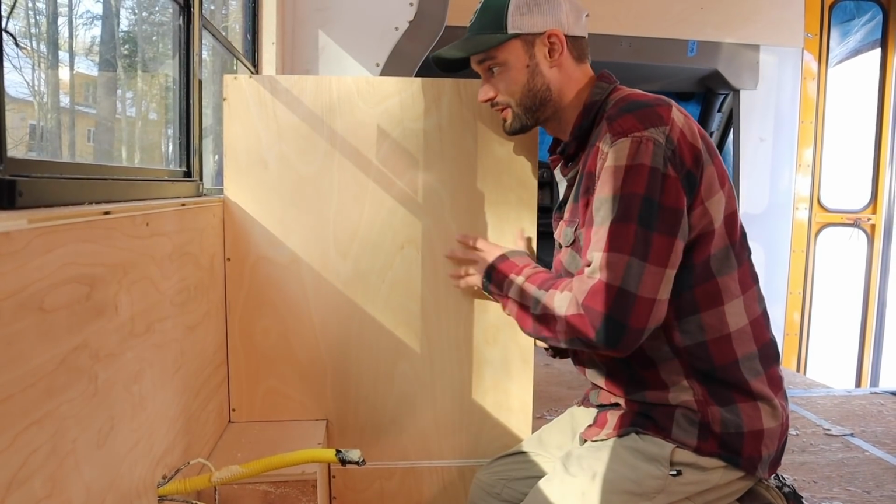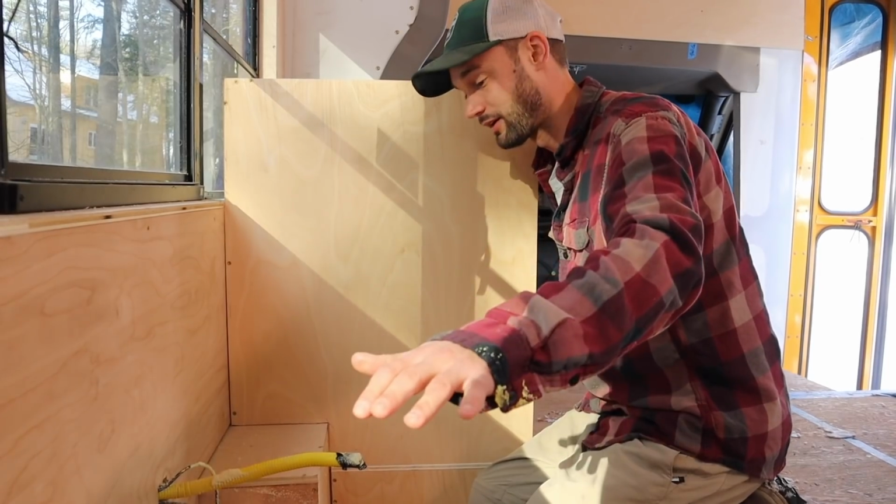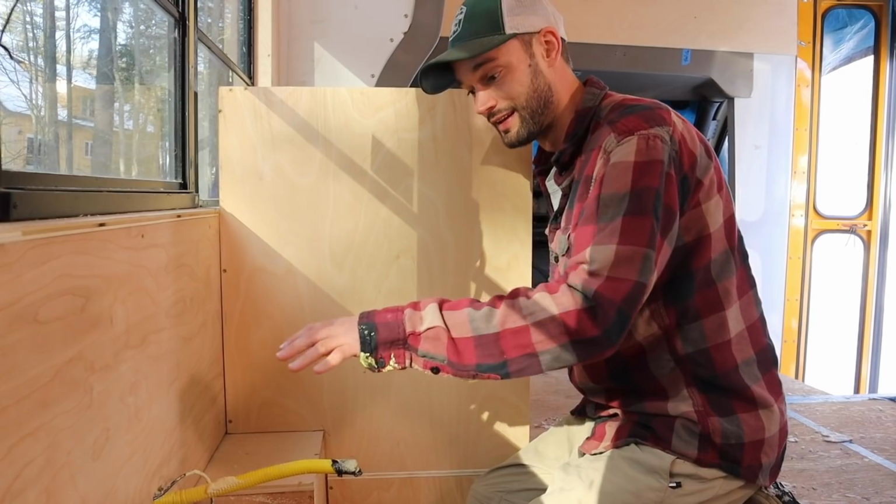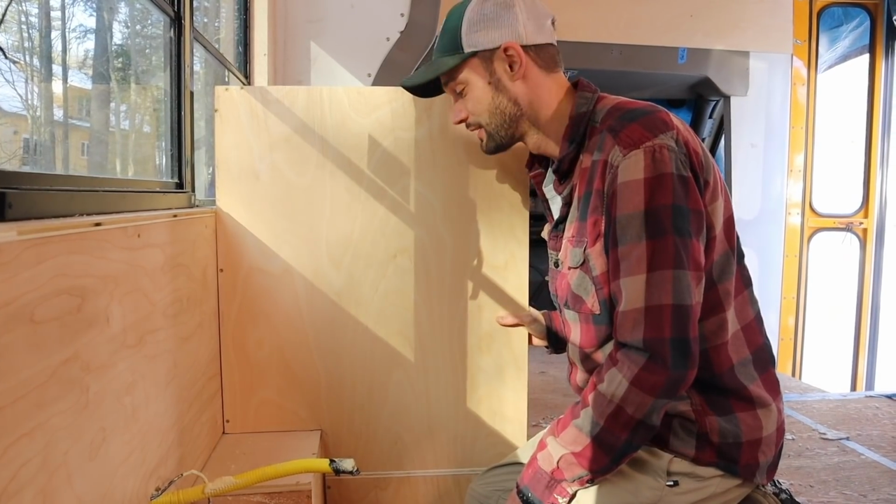But now that this one is set in its location, we can start now cutting all the rest of them, getting our measurements to set over the wheel well, set over the diesel inlet, and get this kitchen installed.